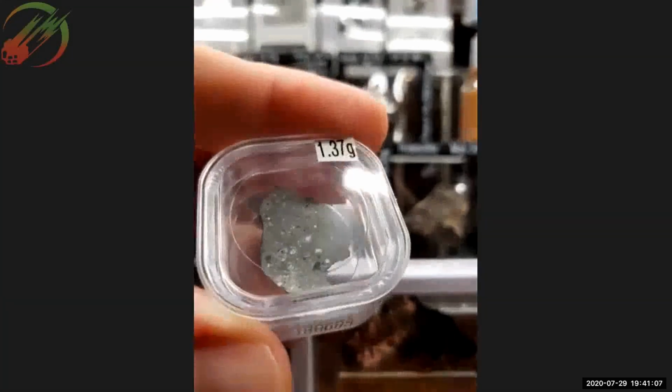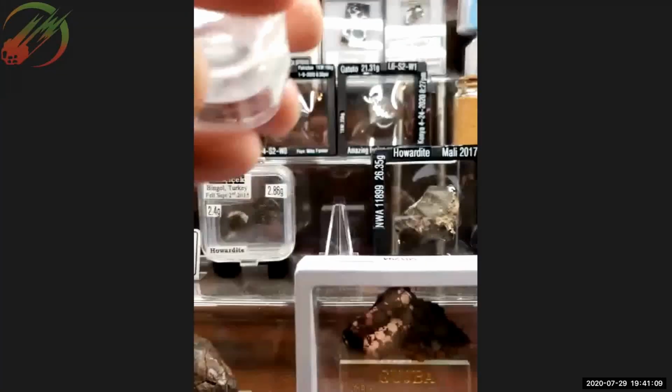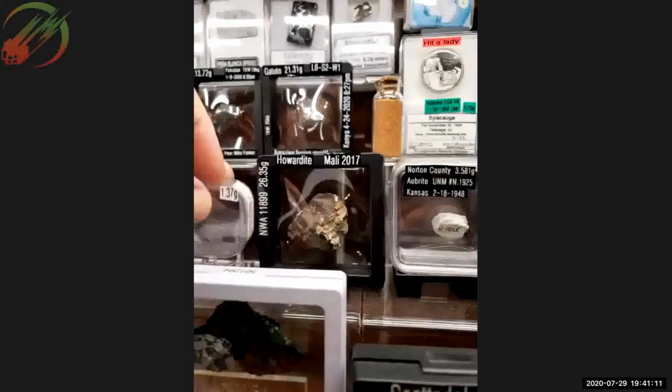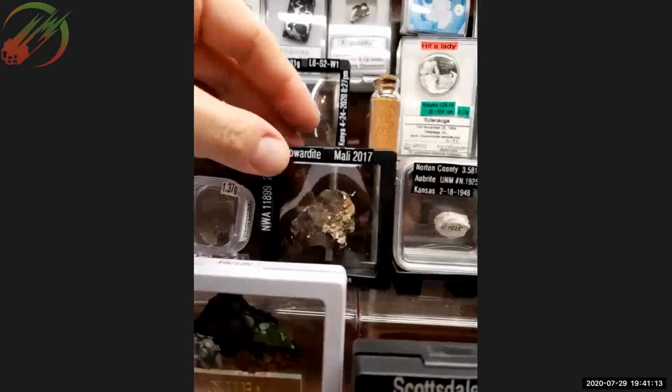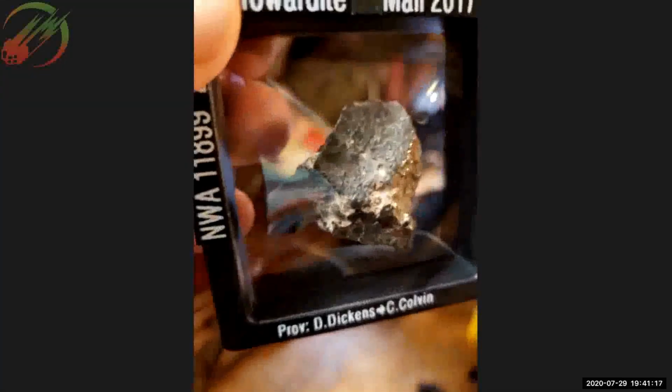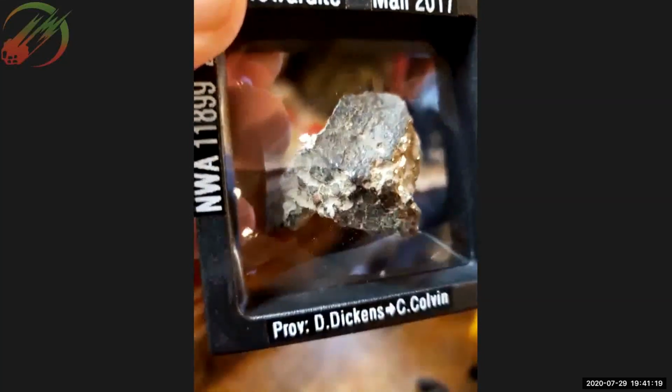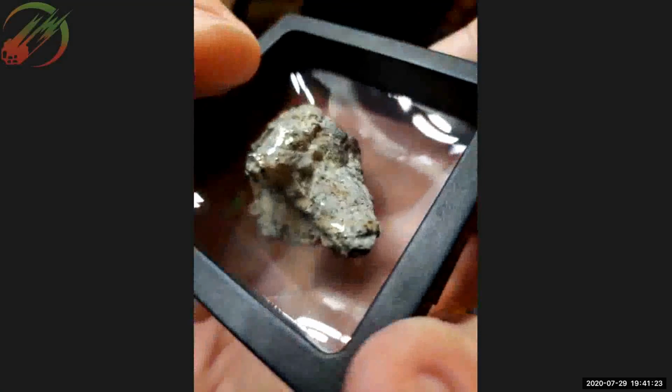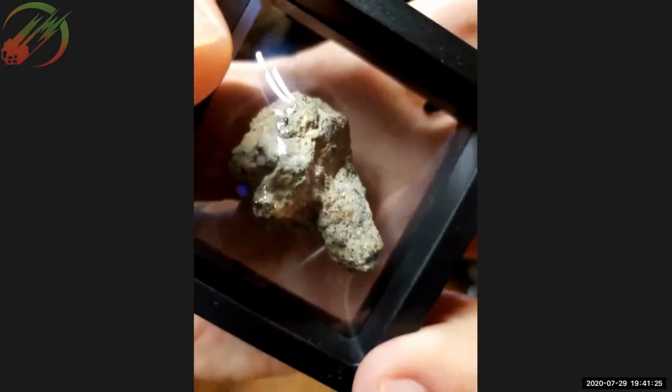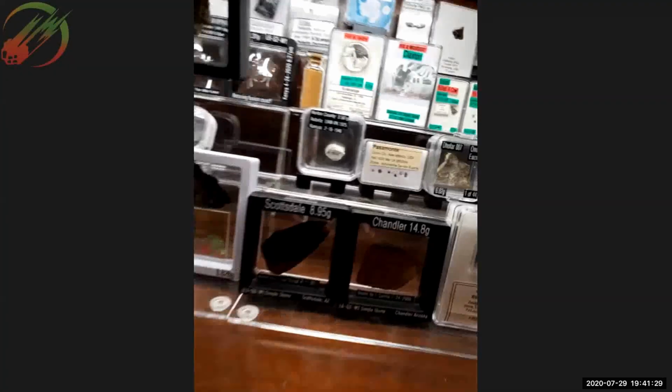A beautiful witnessed howardite. A crusty howardite. Howardites are kind of like the trash heap. They got all kinds of stuff in there.